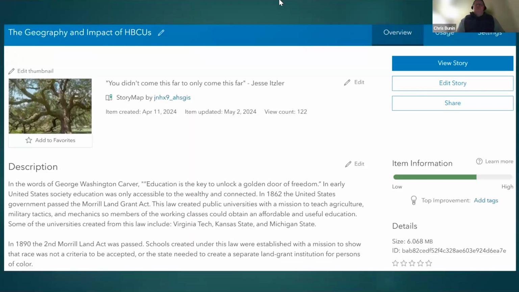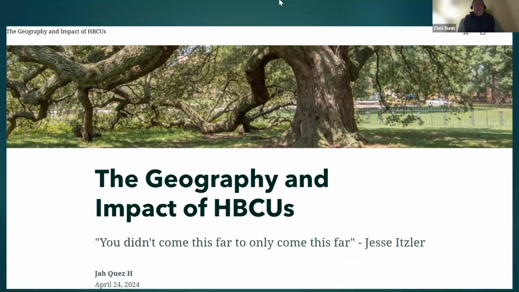Sometimes, though, the students will do historical GIS projects outside of my class. And so this is one where a student researched the geography and impact of HBCUs for his African American history class in my high school. And so I was happy to support him in his project. And you can see that he created a story map using the new story map platform.